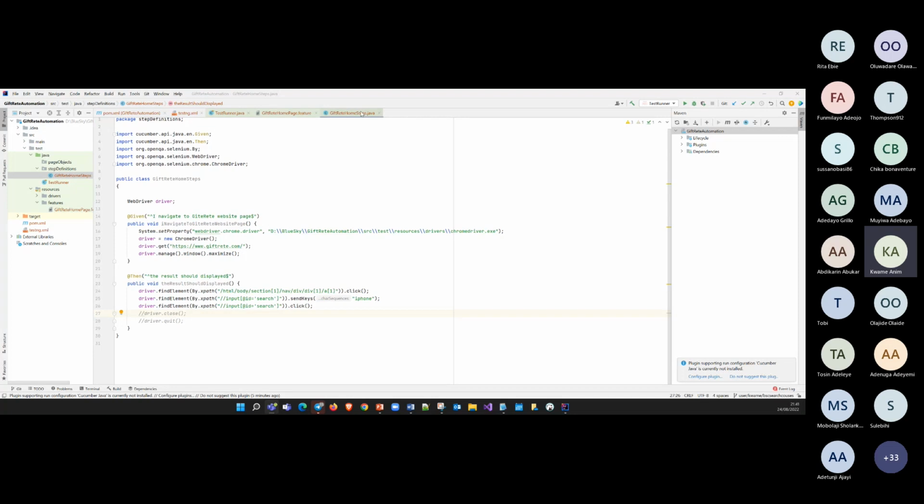Some will also enforce the QAs to do BDD, but the business analysts are not writing the given when then. You join some companies, you'll be surprised. They will tell you before you join in the interview that, oh, they do BDD, blah blah blah, and you'll be surprised the business analyst doesn't even write any story in BDD.